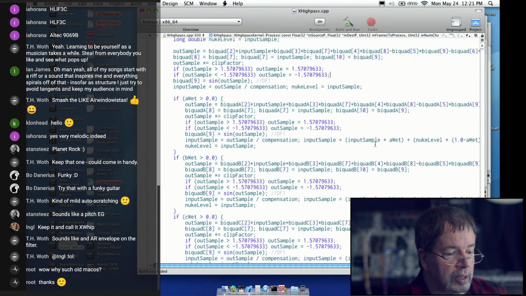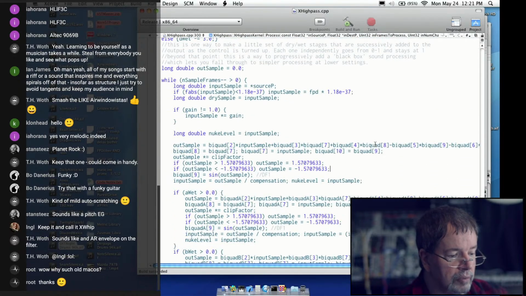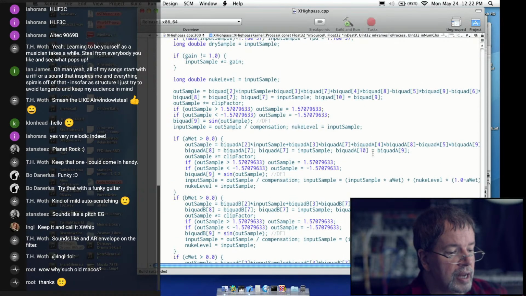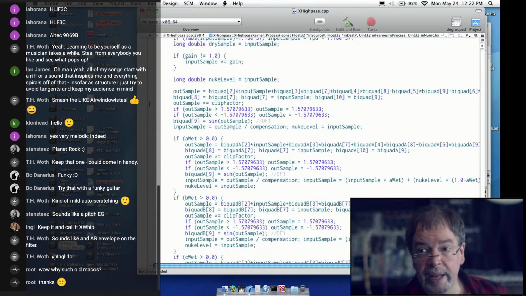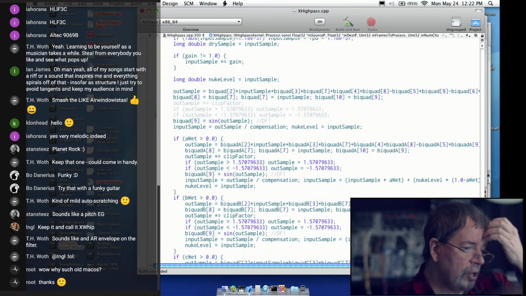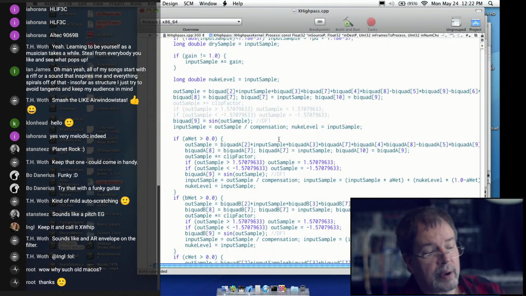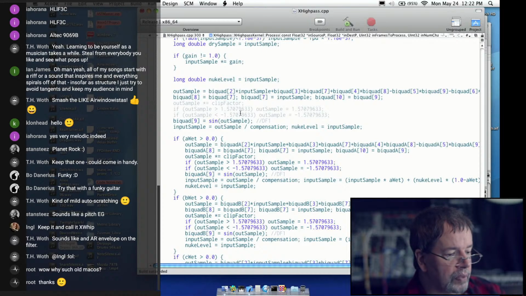Now my question becomes, well, first of all, is this useful in any sense? Second of all, is this just a matter of the clipping? And I can find that out fairly quickly. We were getting that even with nothing happening. When I say nothing happening, I mean when I had nuke at 0, none of this was running, only one level was running, and it was still getting it.